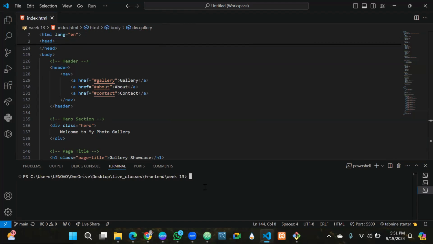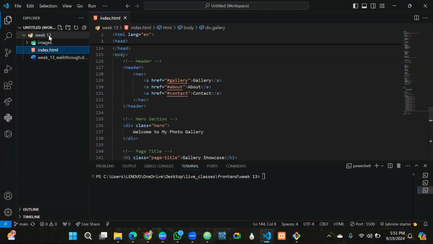So when you want to create a repository, first thing you want to do in your terminal is always check your directory. Make sure that you're in the right directory, because you don't want to create a repository in the wrong directory. You will not be able to push your files to that directory. In the class lesson, we've seen how to create directories if you don't have one. But in this case, I already have a directory. I have this week 13 here as my work projects folder for my directory.